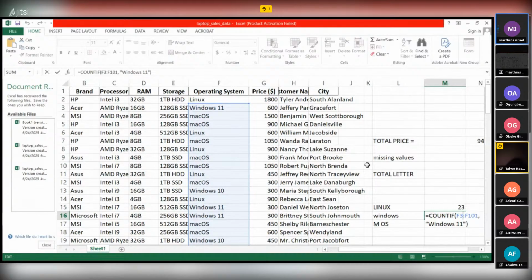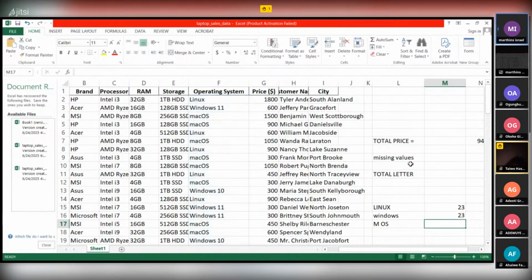As a data analyst, you don't just skip data. Every data is very important to you. So you have to start from where? The top of the data, even if it's not what you need. So you have to start from the top and click enter, because we can never tell. Something here might be Windows, which we don't know. So starting from the top of your data is a good practice.